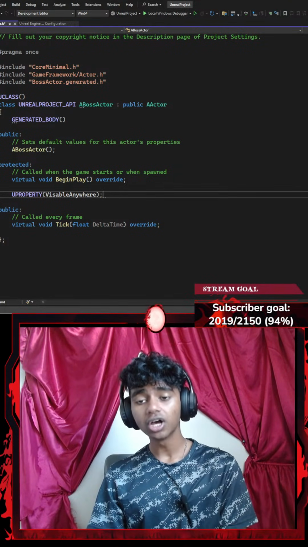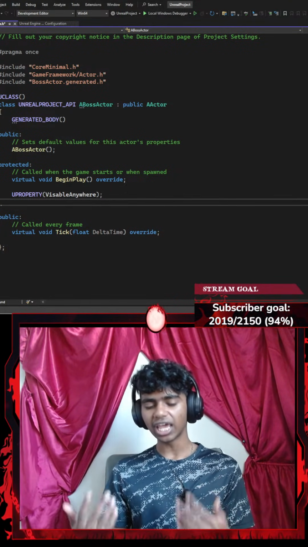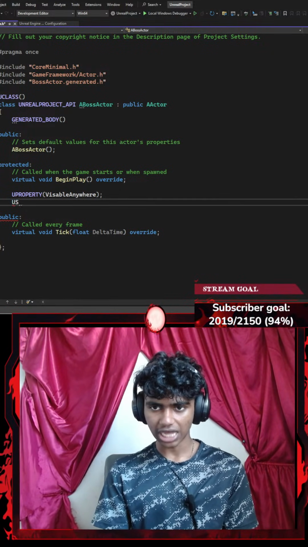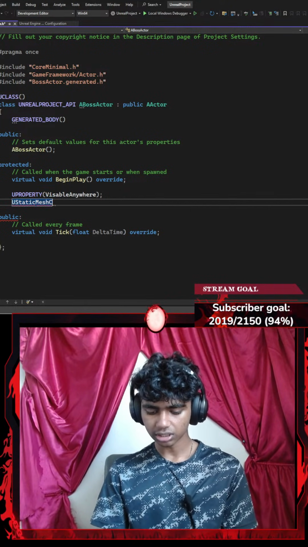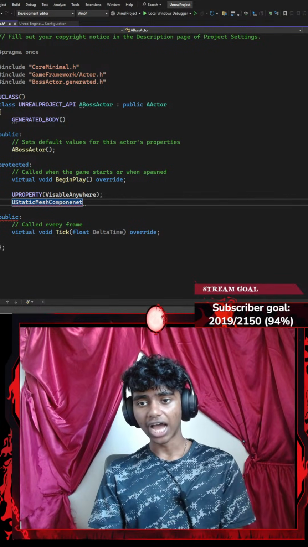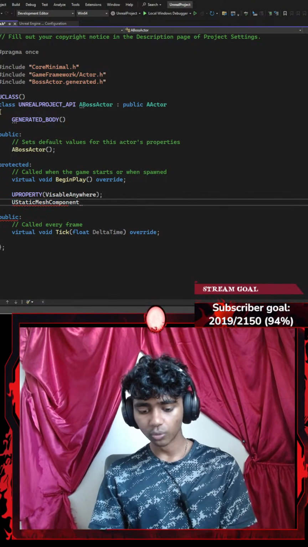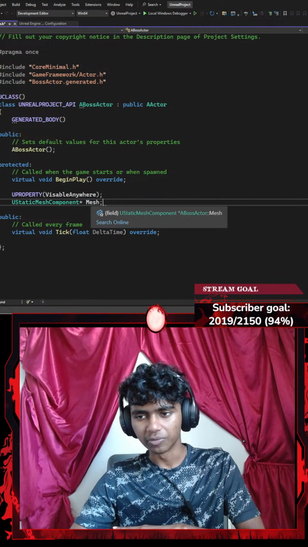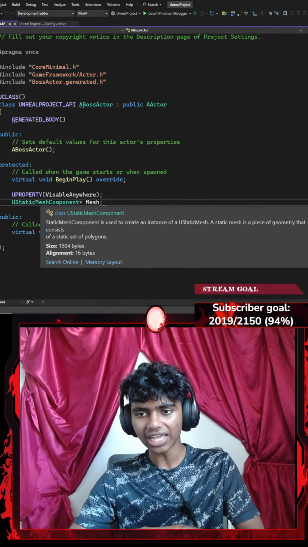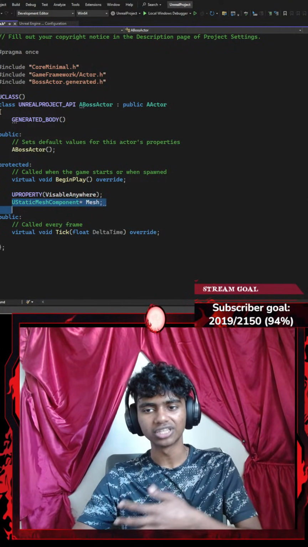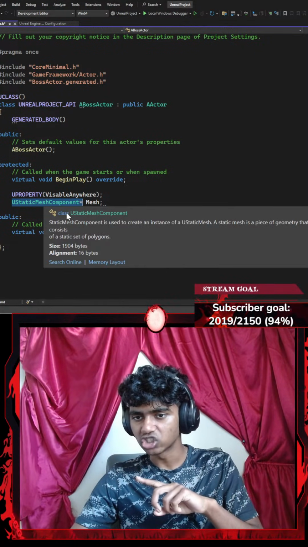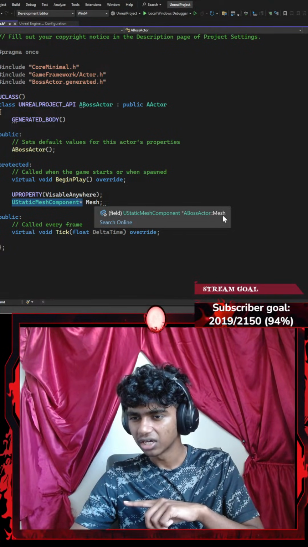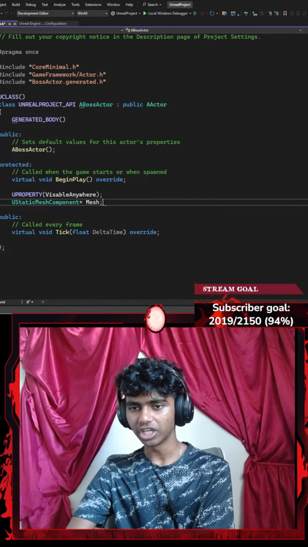I'm assuming this is a keyword. Once I'm done with this, I want to create a UStaticMeshComponent. There we go. I think I spelled component wrong. There we go, which is going to be represented by a pointer towards my mesh. I won't say this is a local variable. Usually, when I was working with SDL, I would have considered this to be a structure. I don't think this is a structure. This is a class. My mesh is, let's say, a data member of my class. I don't know. I might get the wording for this later on.